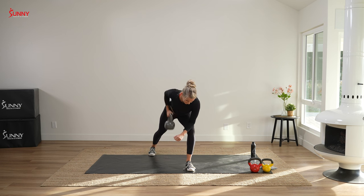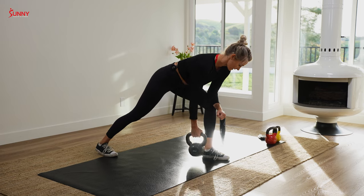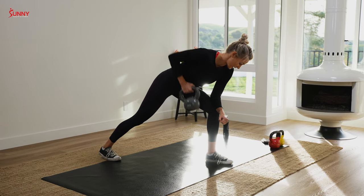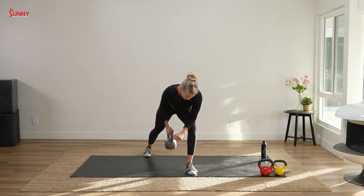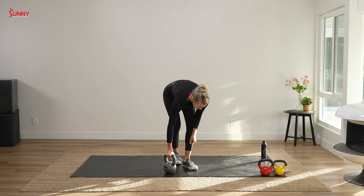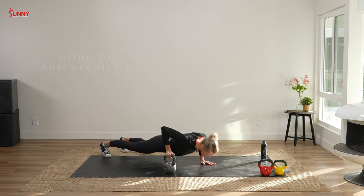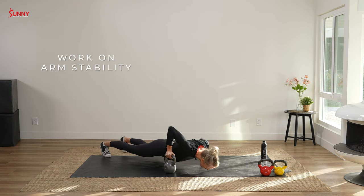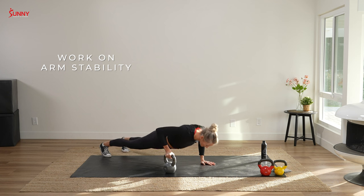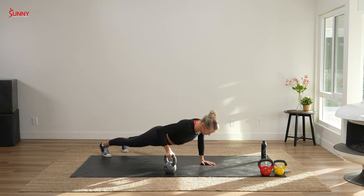Right arm, 10 reps. You should be feeling a little tired right now. I am. There's 10. All right, push-ups. Remember, you have that option to lay the kettlebell on its side, but I would like for you over time to work on having the stability to do them this way.